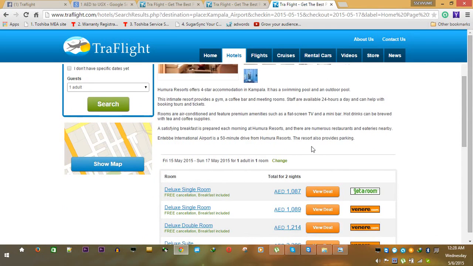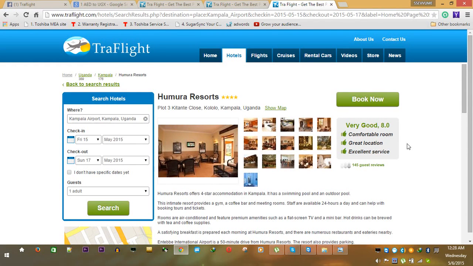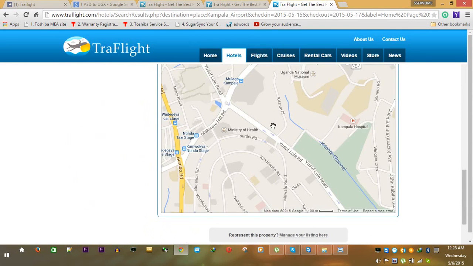The system detects which country you are in and which currency they use, then displays that money. Currently it is displaying AED, which is dirhams. This is the information it will give you on hotels. If you give it time, go deep, see all those features, and read about the hotel. It can even show you the map, in case you're not aware of the exact place where the hotel is. It will tell you where you can find it.